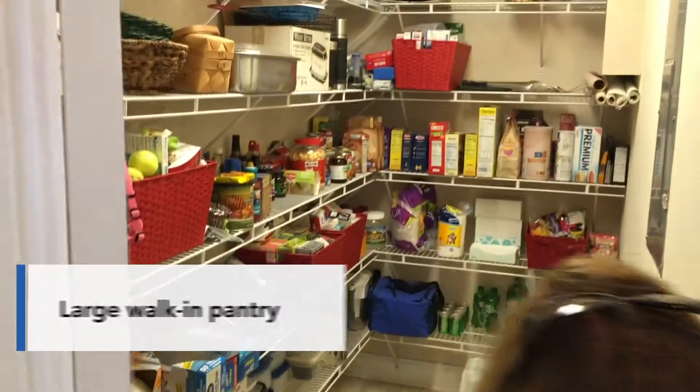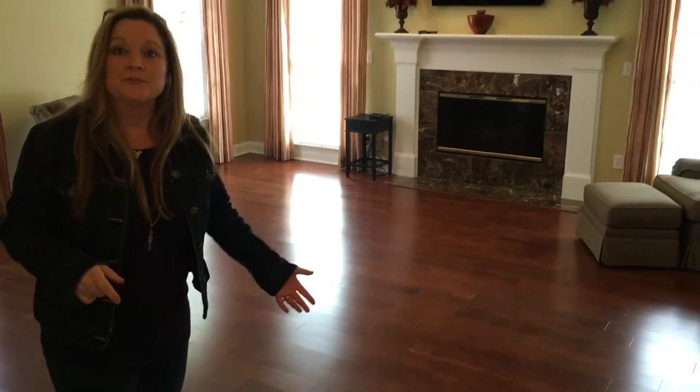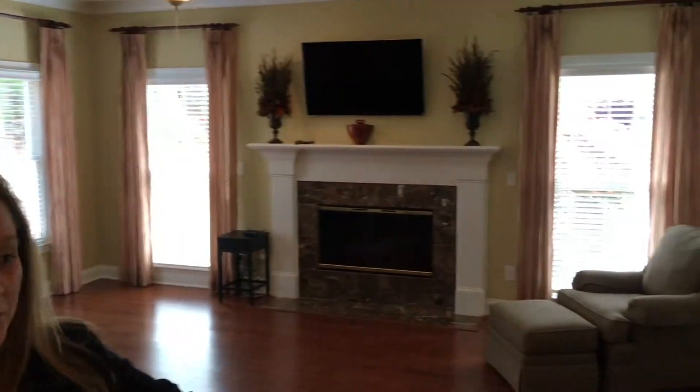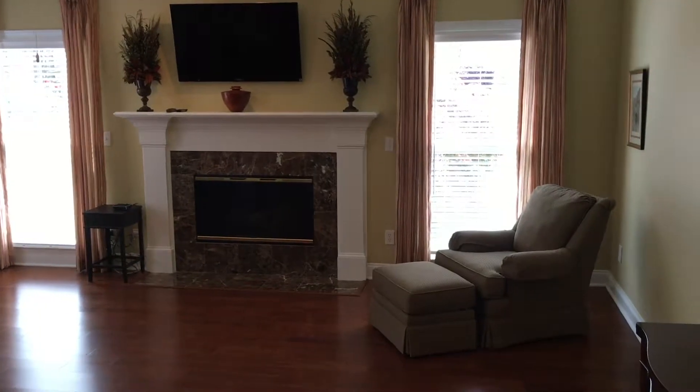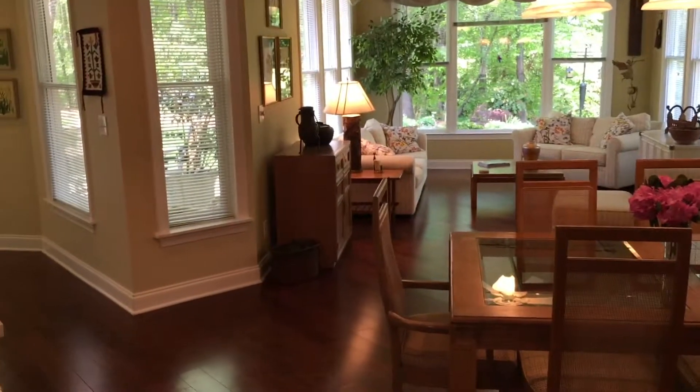This flows into — first I have to show you this — a huge walk-in pantry, really big. And then this is actually another fireside family room, so you could have your kids in one room and the adults in the other. There's also an office on the main — a true separate office, so if you work from home it's perfect, and if you don't it's still a great space.